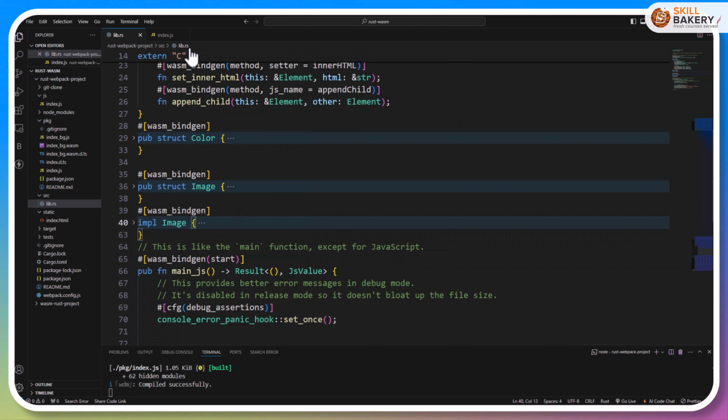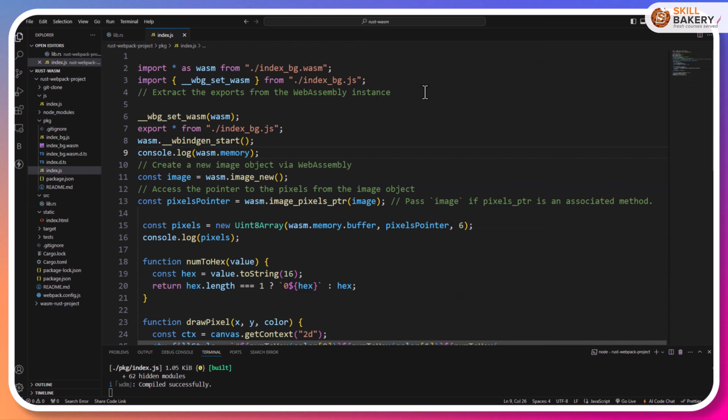So the next thing is importing everything in our index file. So here, we've already done that using Wasm. What we are doing next is, if you notice over here, we are creating a new image instance using the WebAssembly. So we are saying Wasm.ImageNew, and this is going to give me the image.